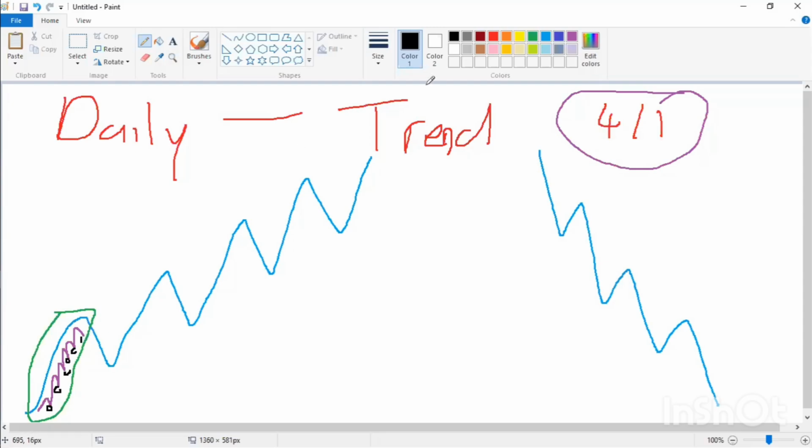And when price is giving us a retracement, this is another bullish trend. Let's say you go to the daily, these can be 5 or 6 bullish candles. If you go to the 4 hour and 1 hour, you are looking for higher low, higher low, higher low. That's what you're looking for. You are only going to buy on the higher low on the 4 hour and 1 hour. Most of the time, the 4 hour and 1 hour are identical. If they are not identical, use the 4 hour market structure.